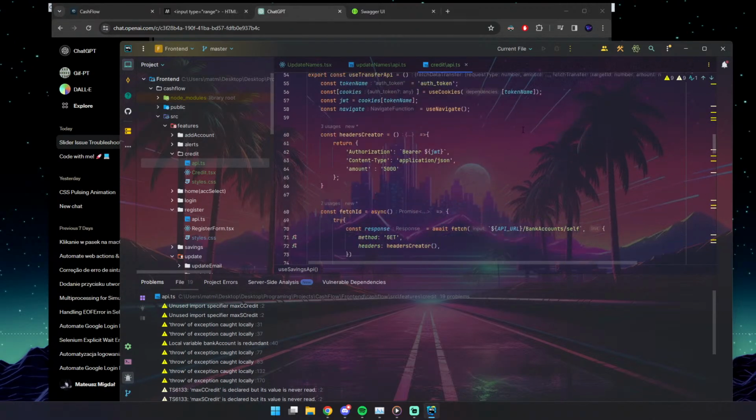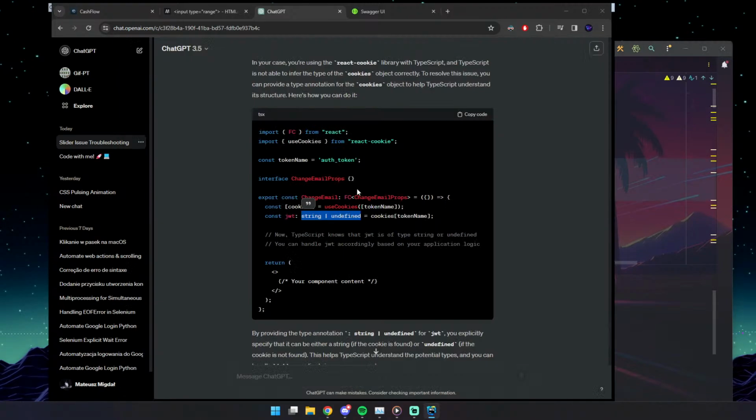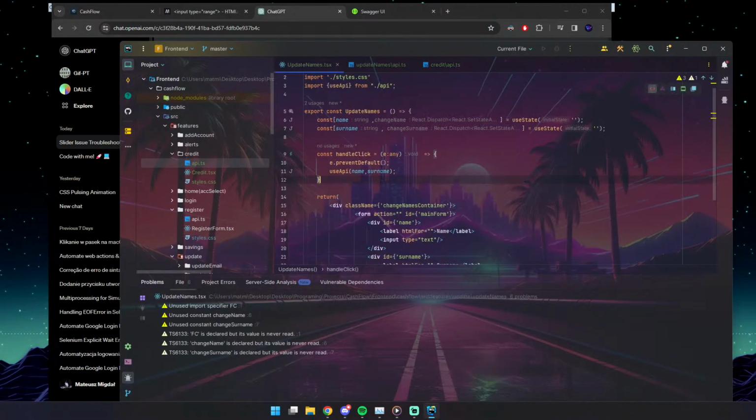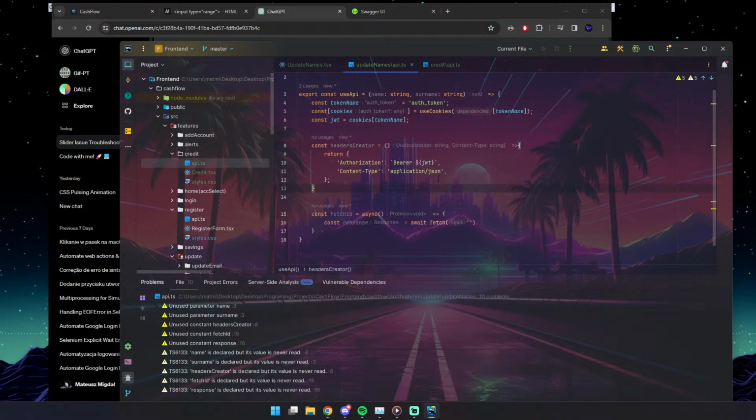Why not? I guess we don't need to create it. Also, headers creator, I'll just copy it because I usually don't remember it. And we are fetching data.